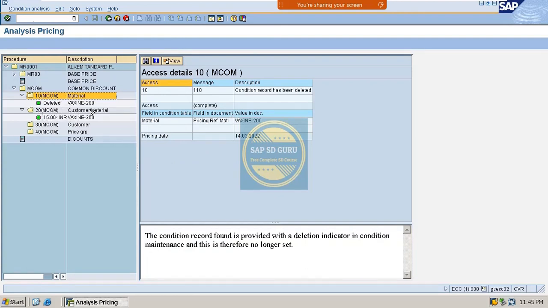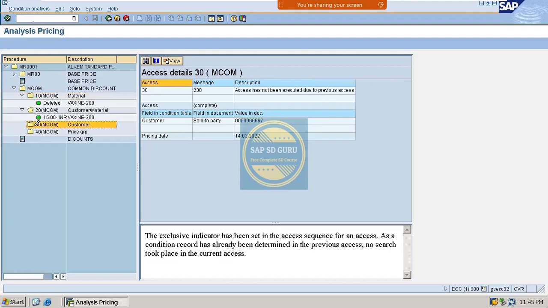As the system found a valid condition record here, the system has not moved to the third step here, because we put the exclusion mark there in the access sequence.